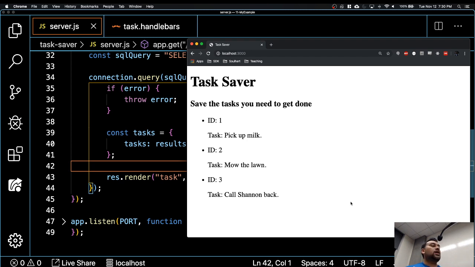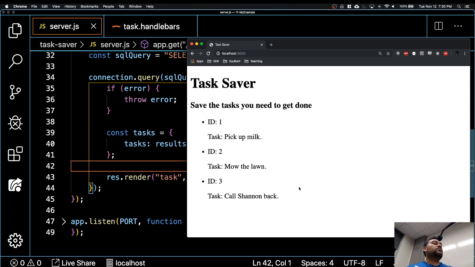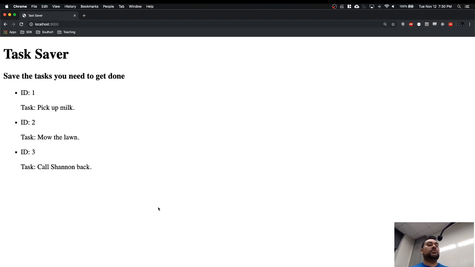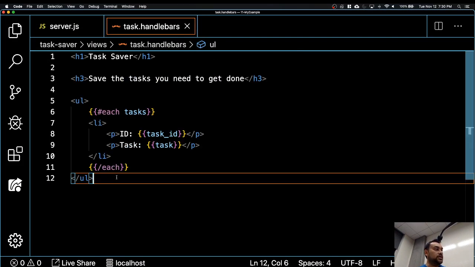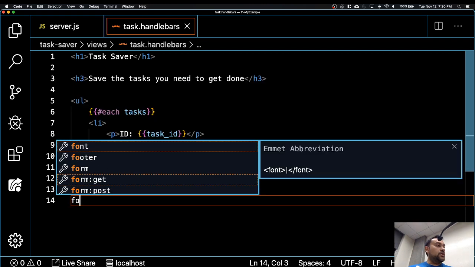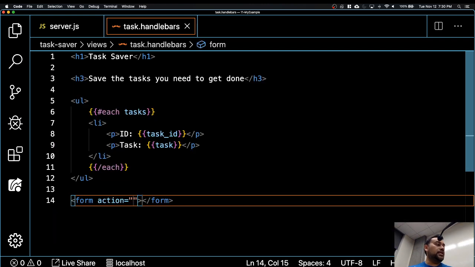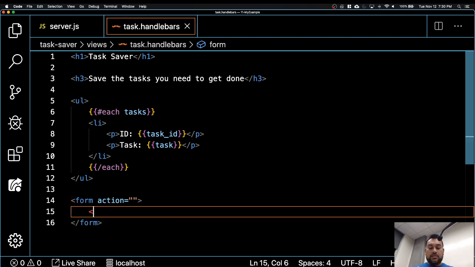Before we can create a post request, I'm going to create an HTML with a form, right? A form would be simple. It will say, hey, put in the task, and then whatever task they put in, I'm going to make a post request and save that to my database. So let's go back to our task handlebar and create a form. Again, I'm not using any fancy bootstrap, just a simple form. Okay, we'll do some text area.